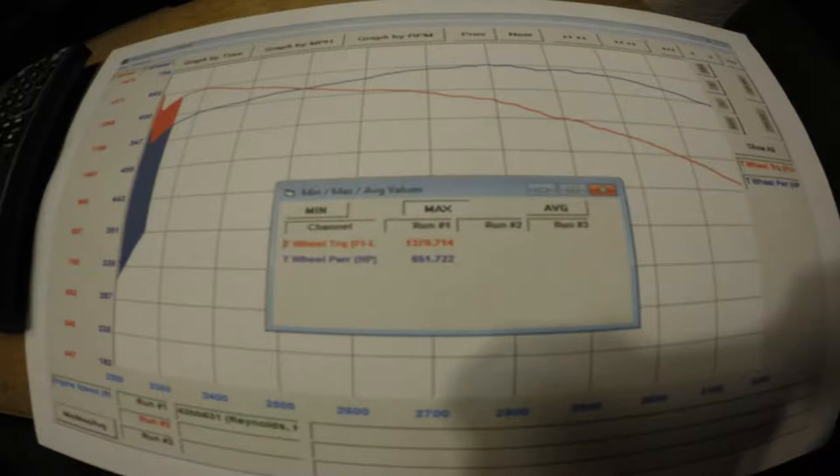You know, there's big things to come. We finally have numbers on the truck, so we know where we are and where to work toward. A little bit disappointing, but still 652 horsepower at the wheels. Super enjoyable to drive, super big step up from what it was before the injectors and the pump just a few months ago. I like doing it in stages — that's what this whole truck is for.